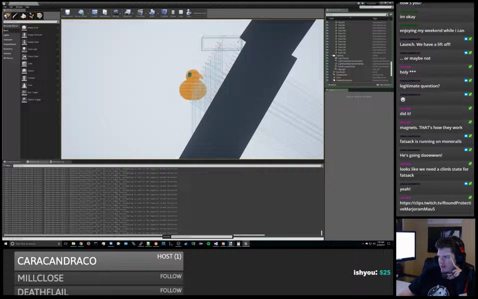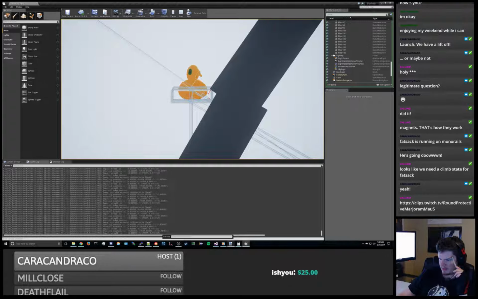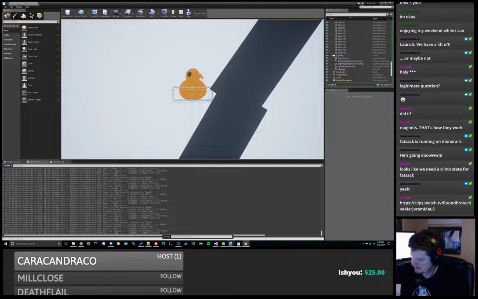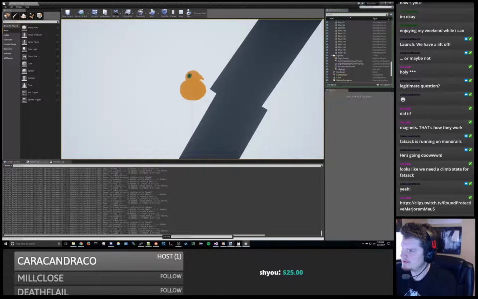And the reason he can't climb that, I think, has to do with, let's see, sweep test with movement collided with floor 95. Movement direction is that impact normal as such. Yeah, we removed a lot of the mantling stuff, but basically if you're looking at those vectors, you can see. Oh, that's interesting. You can see what's happening here if you're looking real close. There are these lines coming out with step 2 going to the right, and you can see they're starting way behind where they should be. It's using the bottom right-hand corner of Fatsack. It should be using the top right-hand corner for the collision, because it needs to do it from there. In this location, the bottom right-hand corner is good enough.